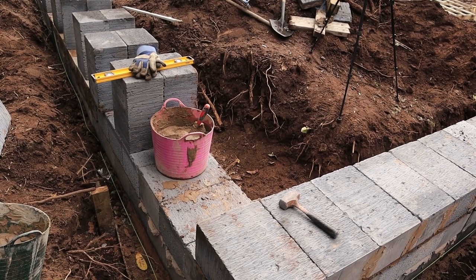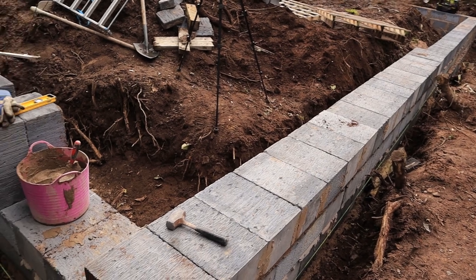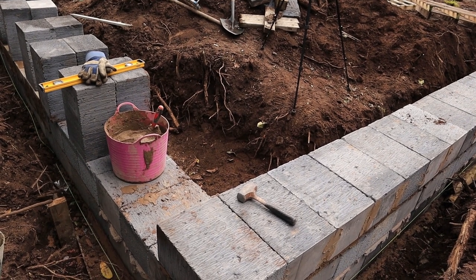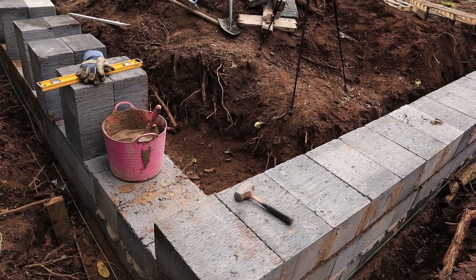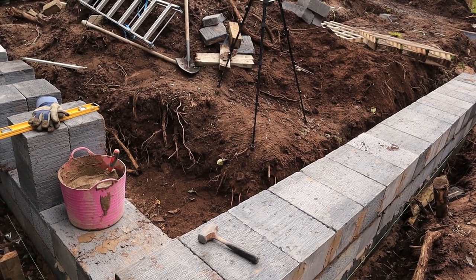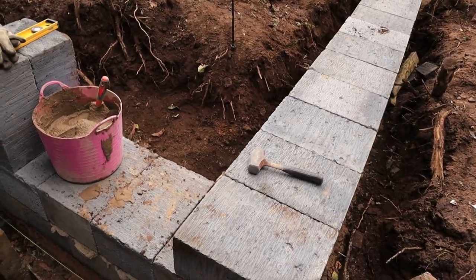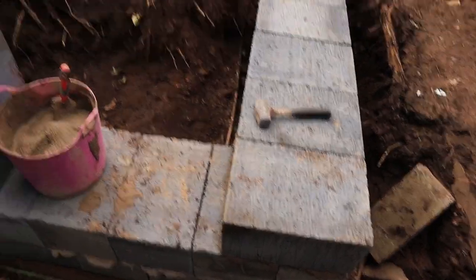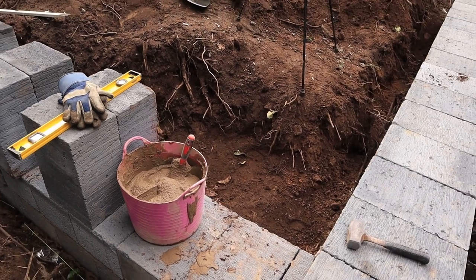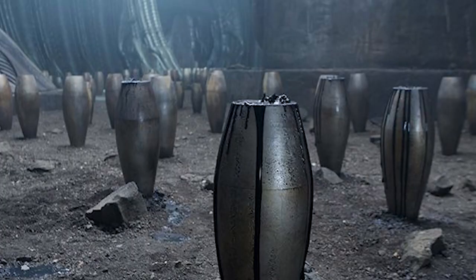Something I'm more and more aware of is labour-saving — basically making jobs go a lot faster. You might have noticed when I was doing the previous course that I had blocks in the way of where I was trying to work. If you think about it, that's ridiculous because these blocks are 22 kilograms each. So I've already got to lift the block down here because I can't get my loader quite that far in, and then you have to lift them again — often in quite an awkward space. So what I've done is laid things out so I've got my working space where I'm going to lay, with room for the bucket. As I work along, I can move the bucket and the next two blocks are at an angle where they're quite easy to pick up. I've done that all the way down. Looks a bit like a scene from Prometheus. Anyone?